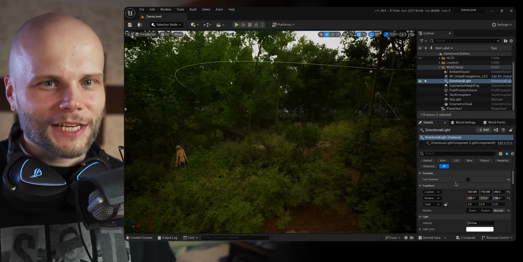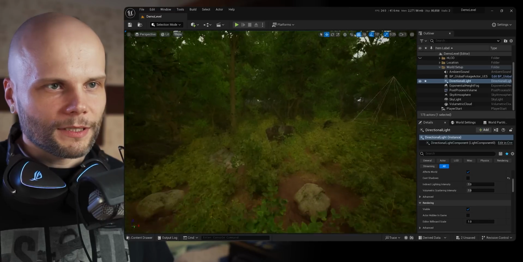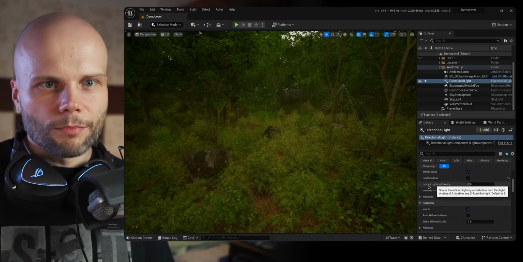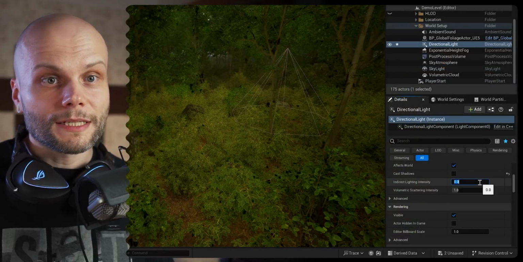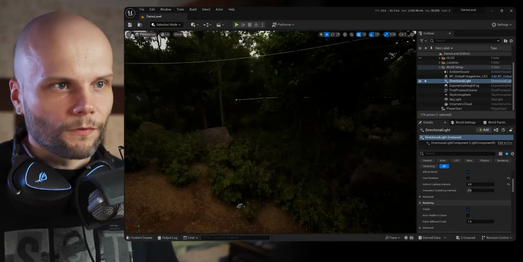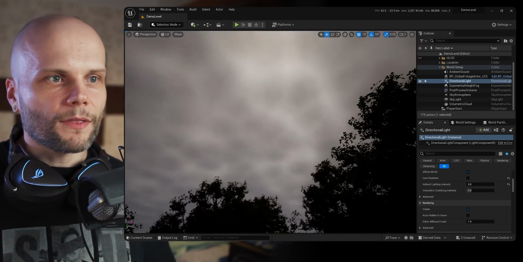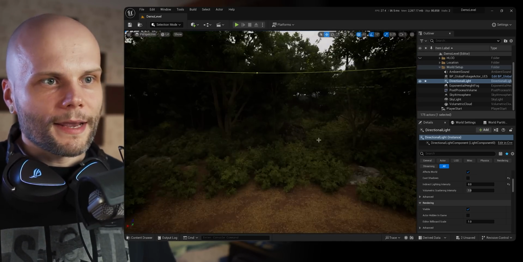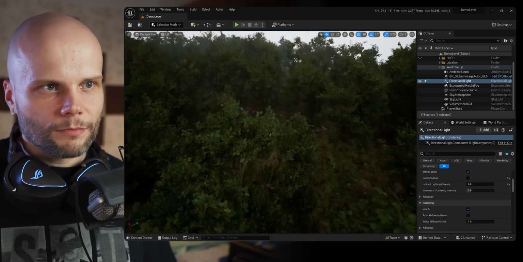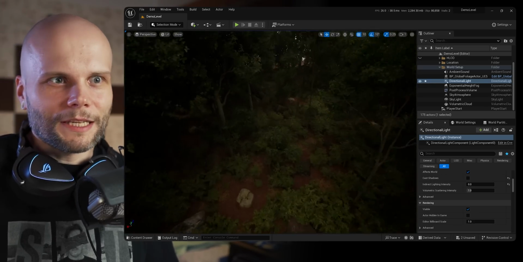So point is, cast shadows should be off, but what you gotta do, if you're going for a completely overcast weather, and I hope this is just a temporary fix for the preview, is set indirect lighting intensity to 0 on the sunlight. And when you do that, you finally completely remove the actual direct sunlight impact on Lumen. So now you're just having the actual cloudy sky lighting up the forest. And I feel like this is definitely kind of a bug because it should be done automatically. If there's no direct sun rays, they shouldn't bounce around in the leaves in the Lumen scene.